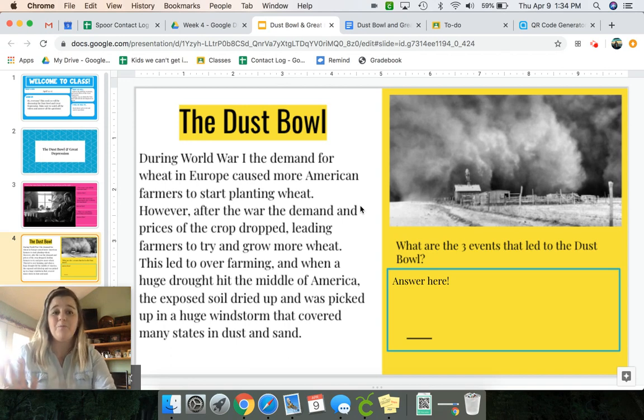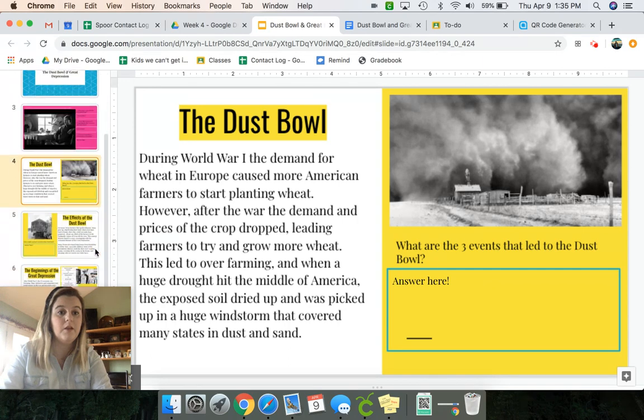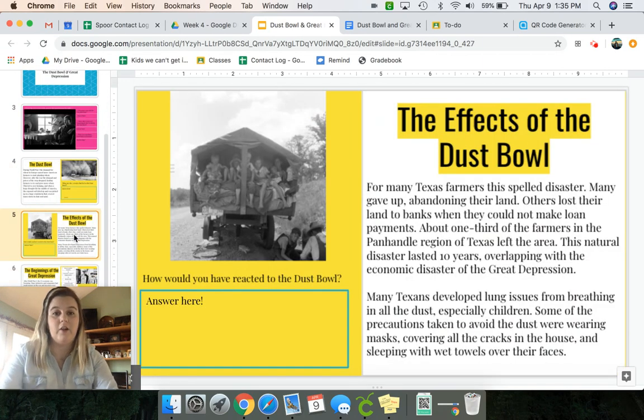They would have to turn on the street lights at 4 in the afternoon during the summer. We normally don't turn on the street lights till 8 o'clock at night during the summer, and they're having to do it at 4 p.m. because the dust is so bad. All right, so the effects of all of this: it's going to be horrible for farmers.